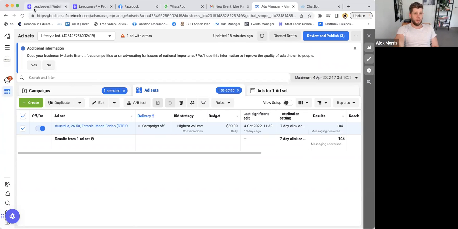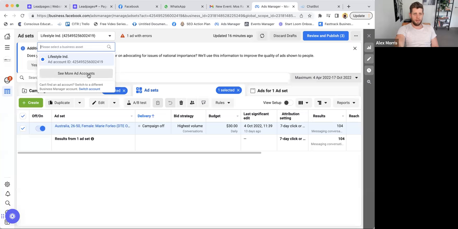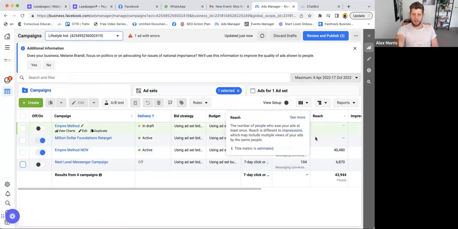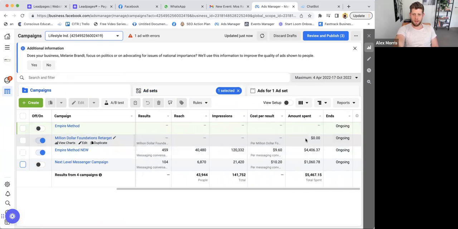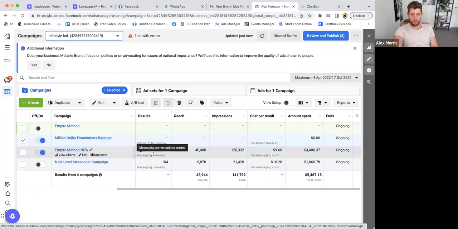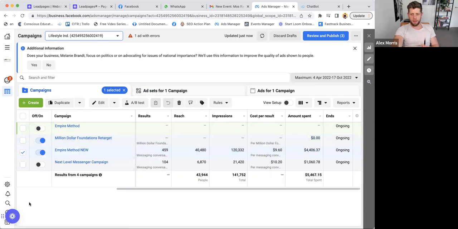Now, I haven't told this to Mel yet because it only happened over the weekend, but we're seeing an issue with hers. This is her retarget ad here, and you'll see that it has spent $0, right? Although we have a $10 a day budget on it, it spent $0. And why is that? It's basically because this audience here isn't big enough yet to retarget to. So we're going to build a bigger one. I was going to do this today anyway, so I'll teach you guys how to do it as we go.